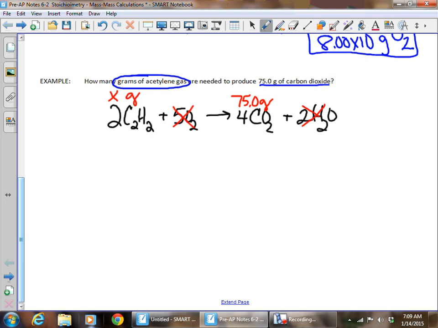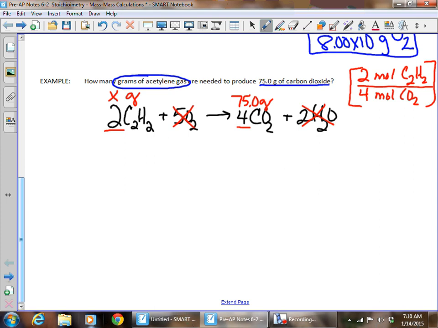X out the substances that are not involved and underline those coefficients. Notice nothing is in green. All of this has to be there. The one concession I am making is that you only have to have one of the conversion factor pairs. So this says that I have 2 moles. Do not just put 2 C2H2s or I will count it wrong. 2 moles of C2H2 for every 4 moles of CO2. So that's the conversion factor I'm going to be able to use.